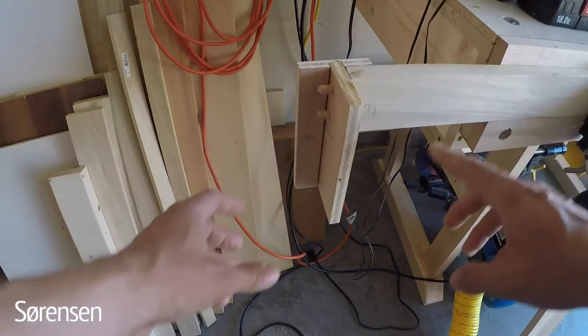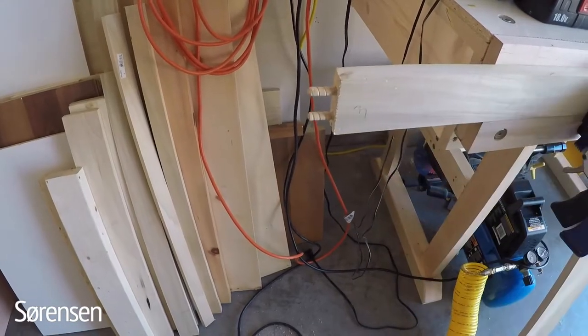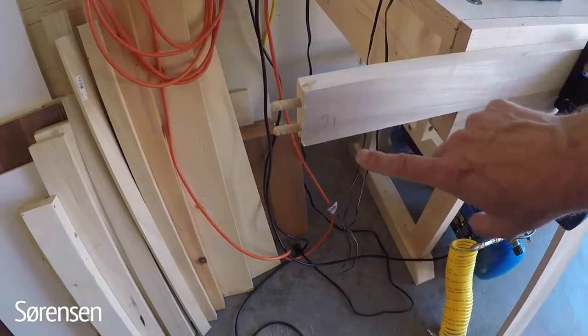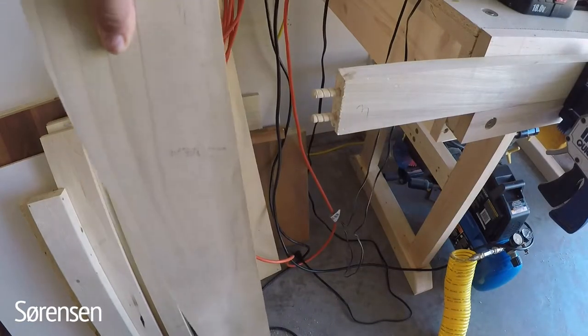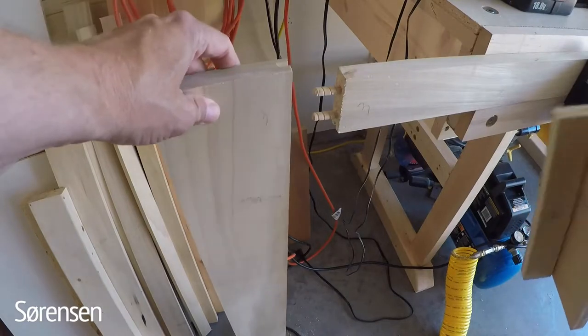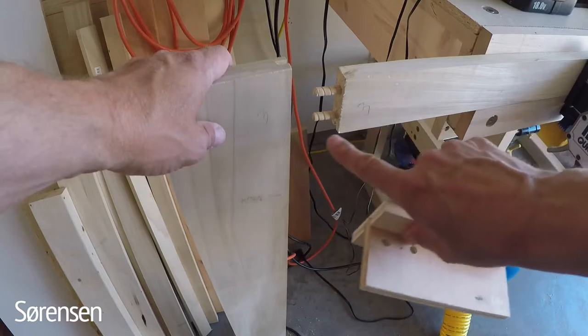In fact, I was. Notice also I've marked a 3. This is the third side I'm working on. That corresponds to my bottom piece. Well, I guess it is my bottom piece. That also has a 3 on it, so I know which side is facing which direction.